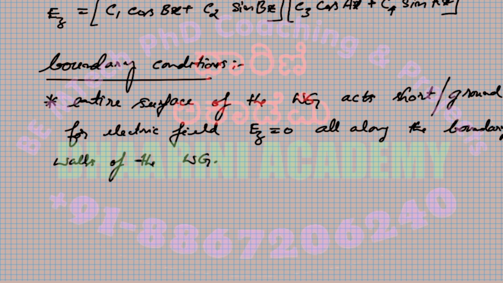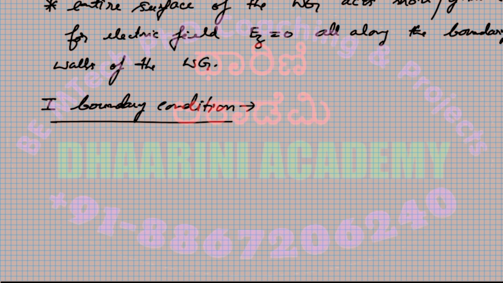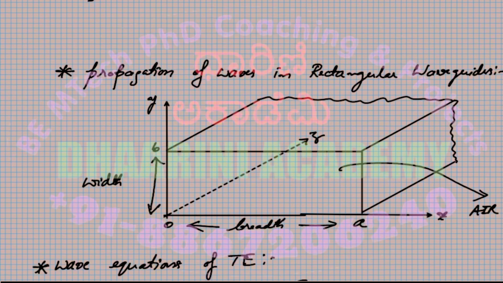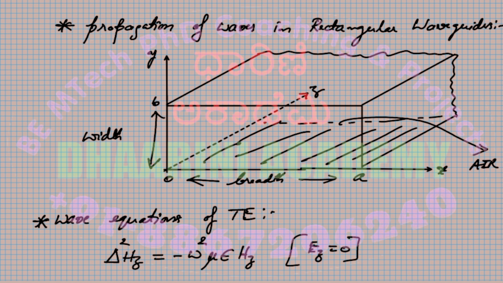Right, so let's quickly go through. The first thing, first boundary condition, number one: I'm looking at the bottom plane. Just recall the diagram we considered earlier. It's the bottom plane, in the sense somewhere here I'm going to have a plane, this plane I'm talking about. Along this particular plane, I already know that Ez is equal to 0.